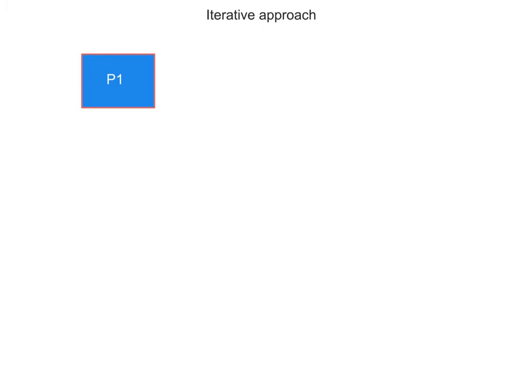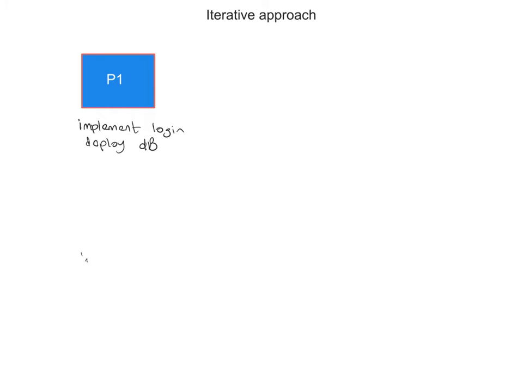Okay, right, so what we're going to move on to is, once we've done some analysis and some design and we may have begun some implementation, we can wrap that up as a phase. We can then think of, well, how should we now proceed with this? And what I'm recommending here is we adopt what we call an iterative approach. So what I've got here is a box which says P1, and what I'm intending this to mean is this is our first prototype. It's a prototype of our application, and let's have a look at what that might mean.